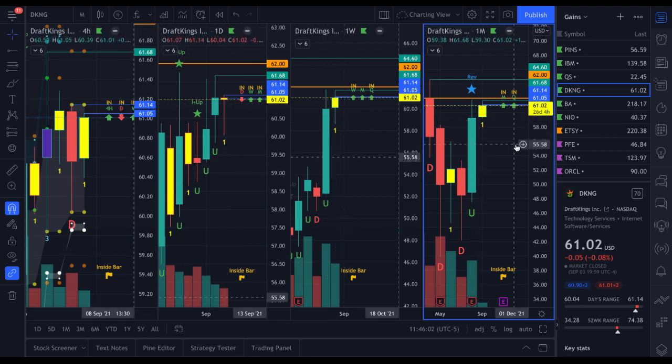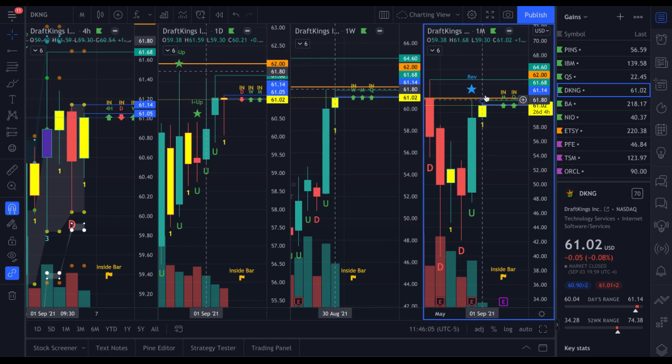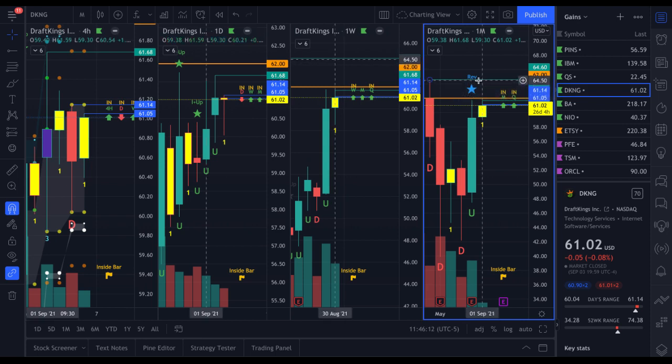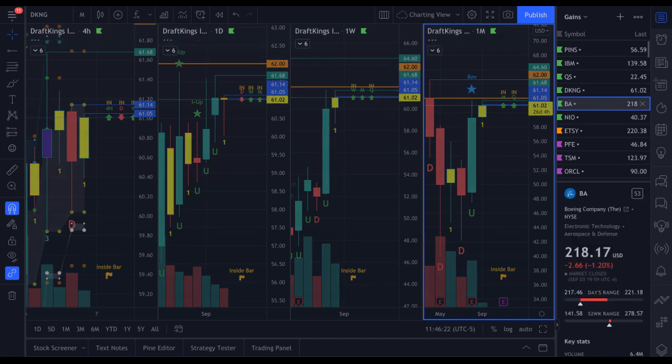And this would just be an indication to hold more if we do go 2 up on the month. So that's DraftKings. It might be an indication to buy some further out 64 strikes as well. But in terms of the day trading and what I'm looking at, that's DraftKings.